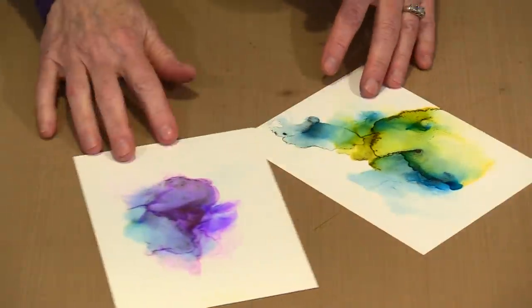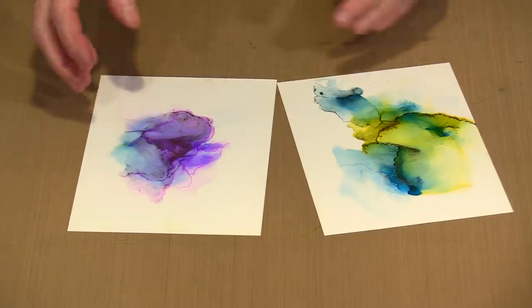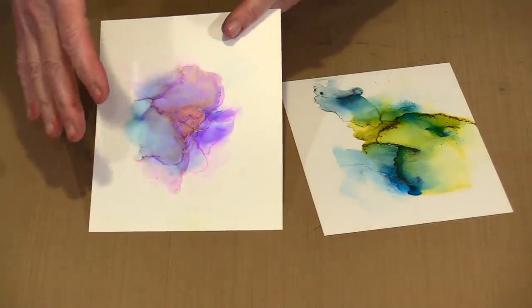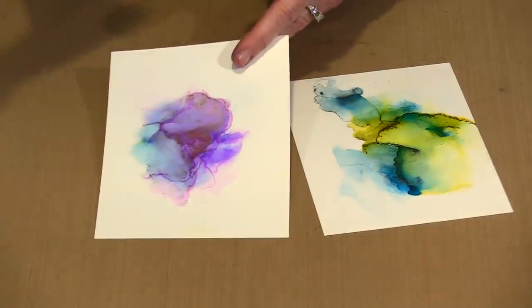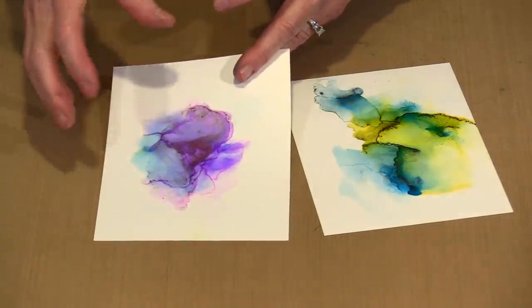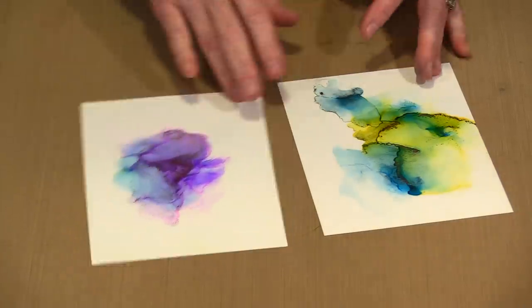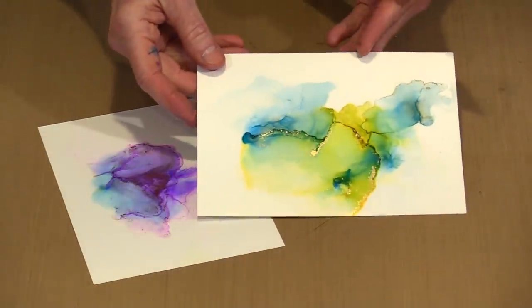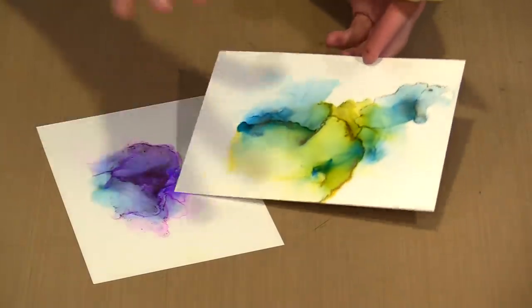Let's get brave here for a second and bring in a couple of colors and work like this. When I do this, I like to leave a lot of white space. I'm going to hold this up so that you can see it. I'm not convinced that this is done, but I like what I have so far. I might want to make this a little bit bigger, or the other option would be to cut it down so there's not so much white space and it looks like this is lost in the center. And then this, I really like a lot. This is something that, as long as I don't ruin it with my dirty hands, I might actually consider putting in a frame.